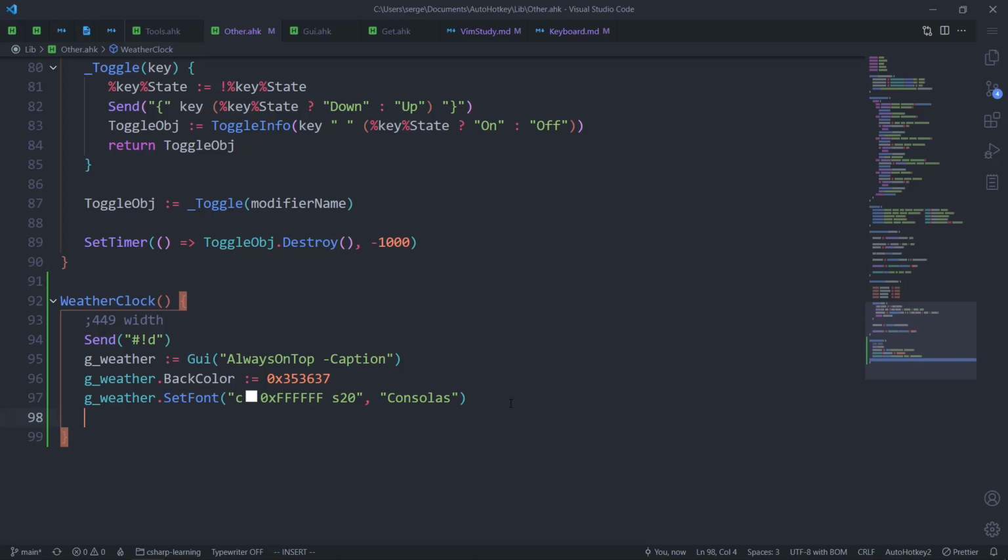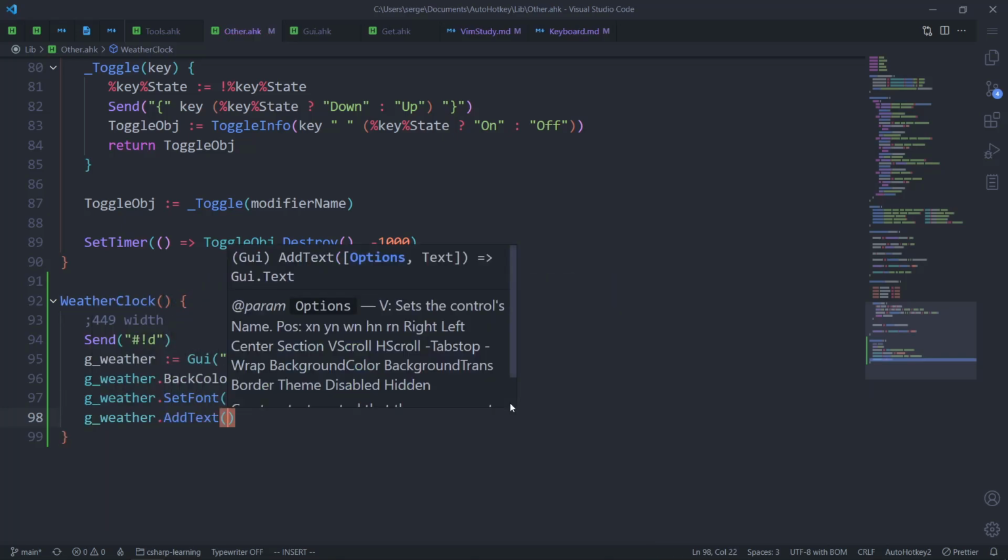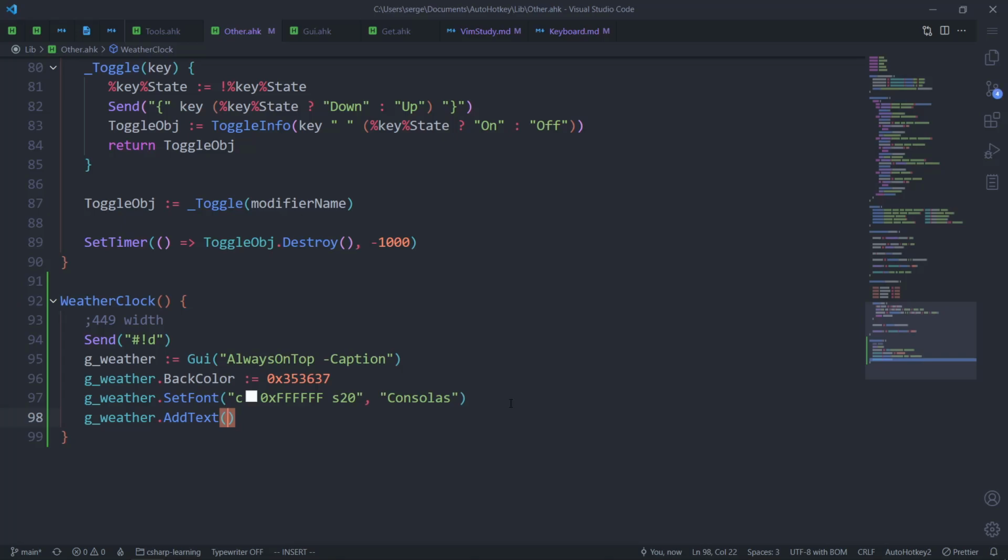And now we add text to it. Anything I need to specify here? I don't think so. So it will be GetWeather. And now finally Show.